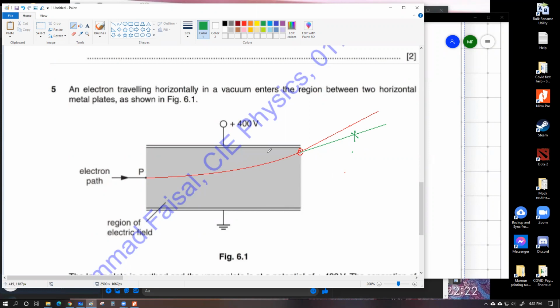I mean, you have to understand that the electric field works from the high potential towards lower potential. If you think in terms of force on the alpha particle, this is a positively charged plate, this is a neutral plate. The neutral plate would not apply any force on the alpha particle, but the positive plate would do what? Attraction or repulsion? Repel it. So together, in which direction do you get the force?